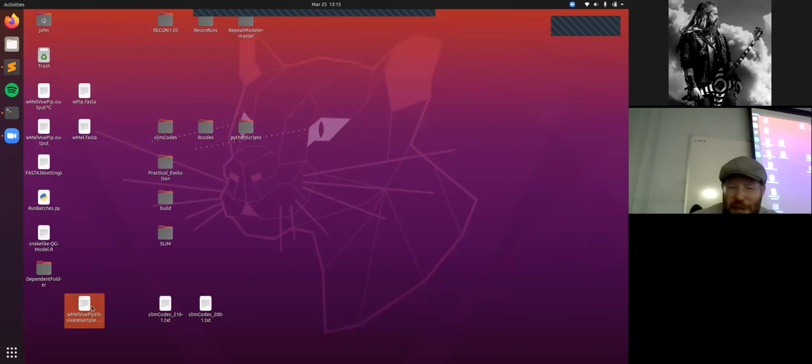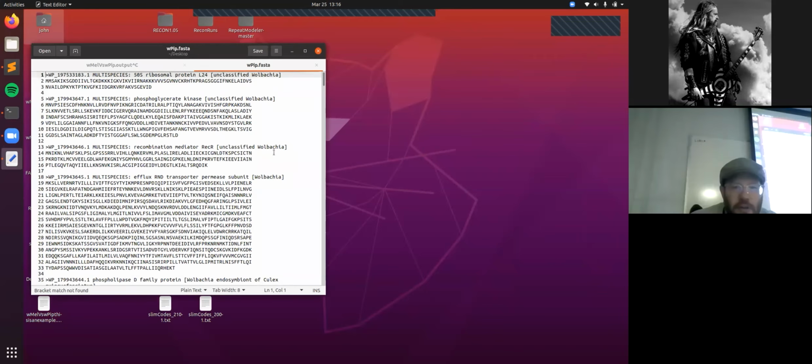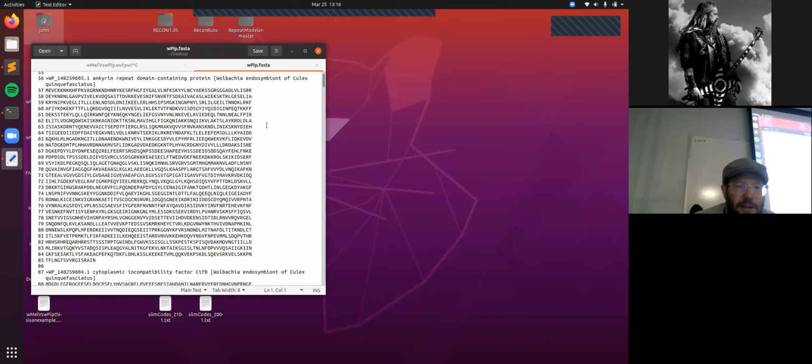But before we look at that, I want to show you how you would do this, because this is a super useful tool. The first step is that you need to get the input files. Here's what they look like. Let me show you the output. What do you think this is, just by looking at it? What do these look like?